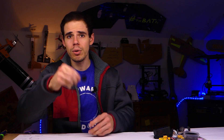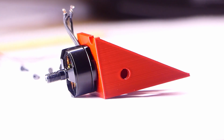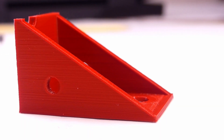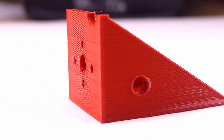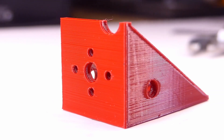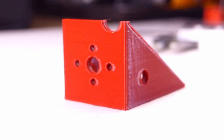We're going to design a motor mount for this little 1806 motor right here. If you are into 3D printing, especially if you've just gotten into 3D printing, this is going to be the video for you. I realize that I've jam-packed so much useful information that this cannot be one video, so this will be part one of a four-part series.